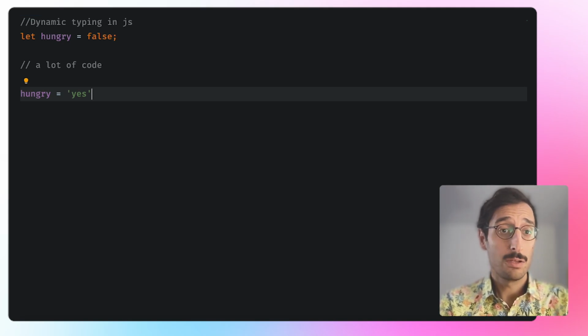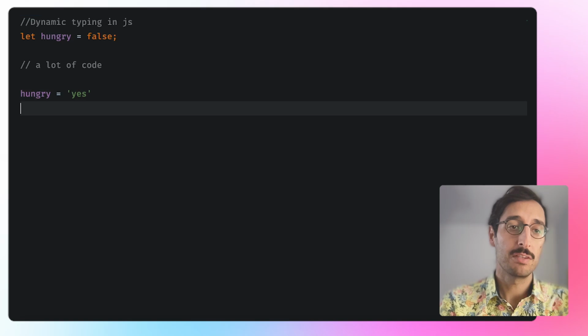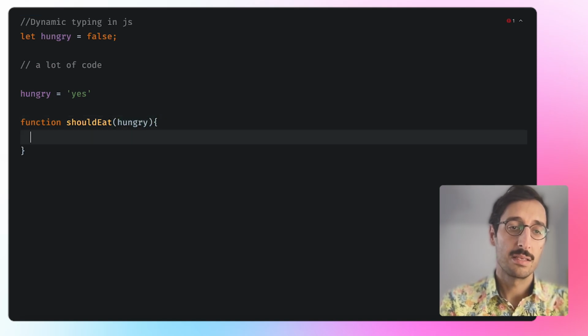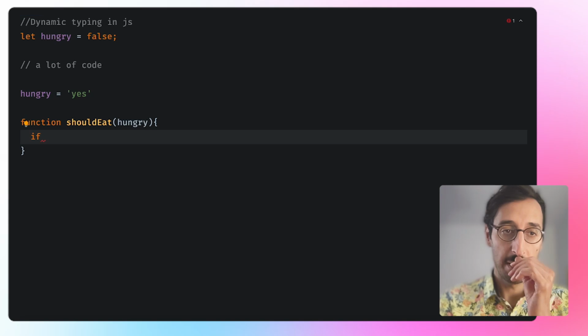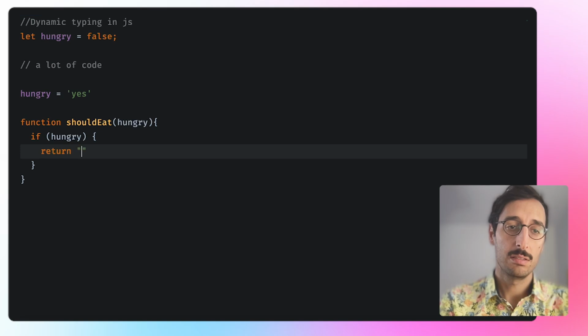But this can cause a lot of problems because maybe we are calling a method. For example, maybe we have a method called function shouldEat, and it gets a parameter hungry, and then it says if hungry, then return eat.